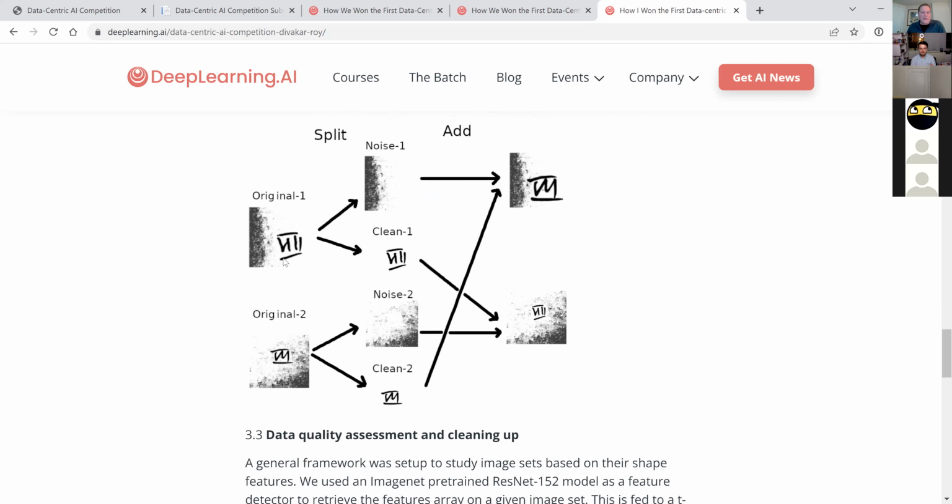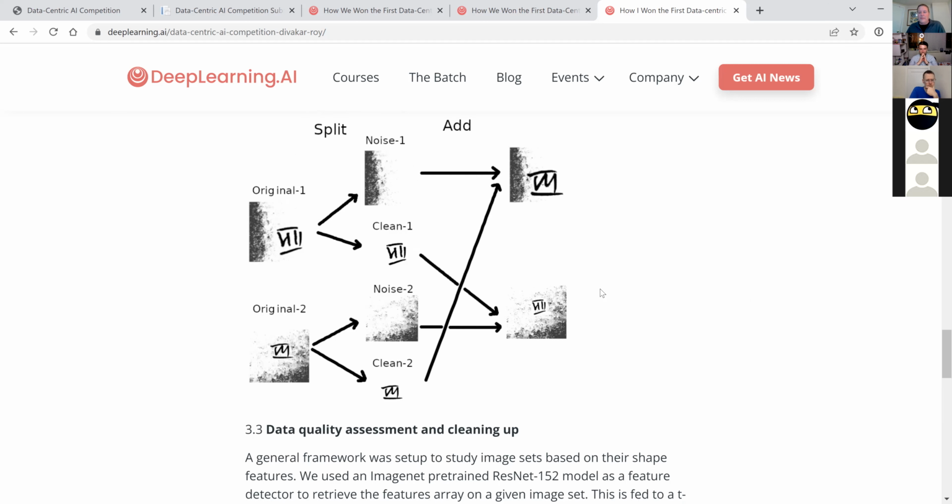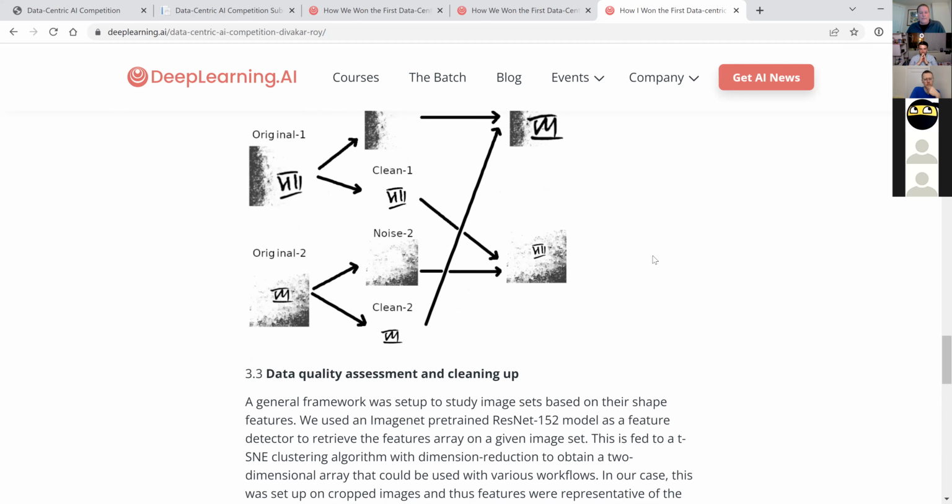So here's the first image, and he takes the noise out. He's left with the clean image, and he does whatever he wants. He puts it into the background of the second image. So now he's got the original, and he's got this one. And he did the same thing with the one on the bottom. He put it into the first one. So he's doing this in a random way. He's just showing two here as an example. And he might also rotate these images and flip them. So he does augmentation on the noise also to get other ones. It gives him a whole bunch of different backgrounds to put the images into.